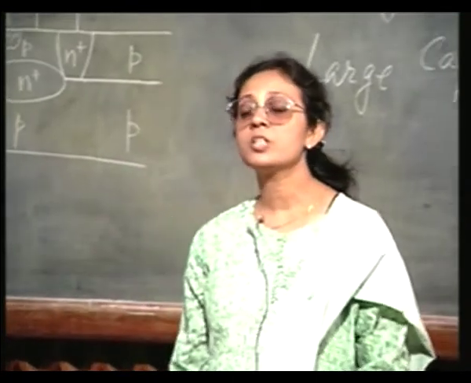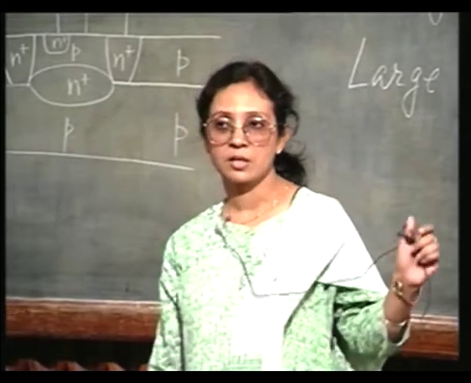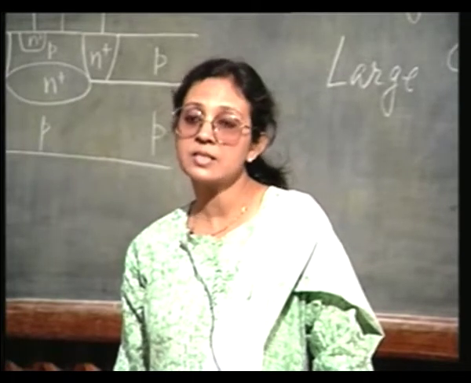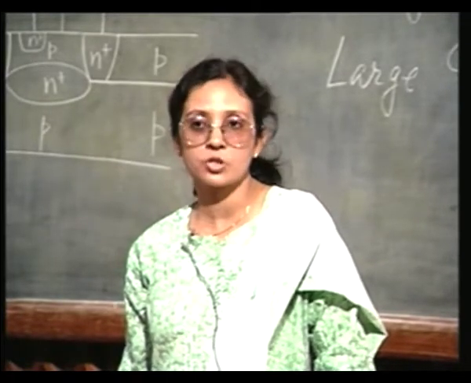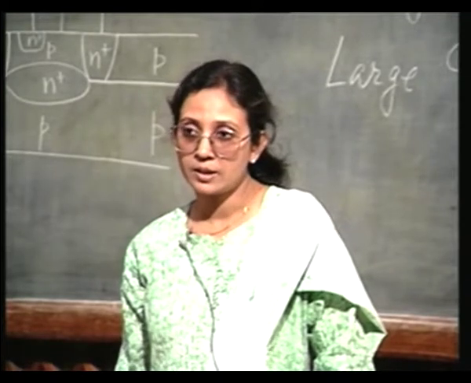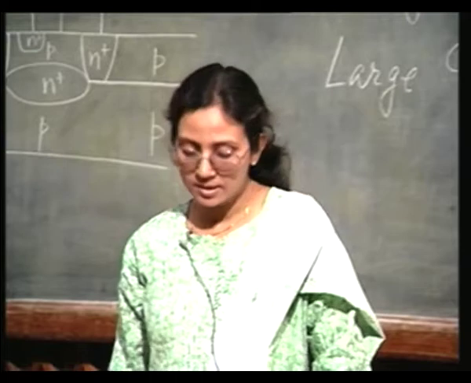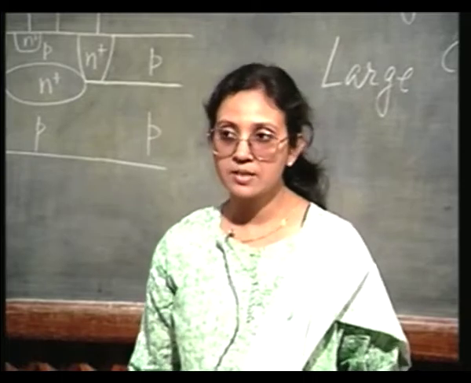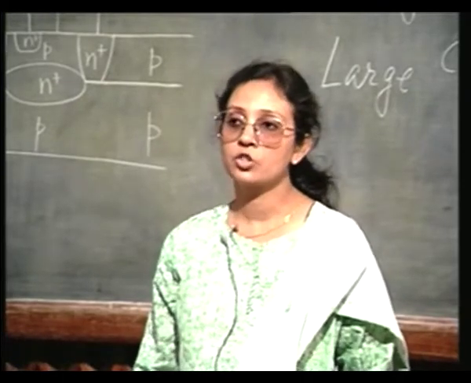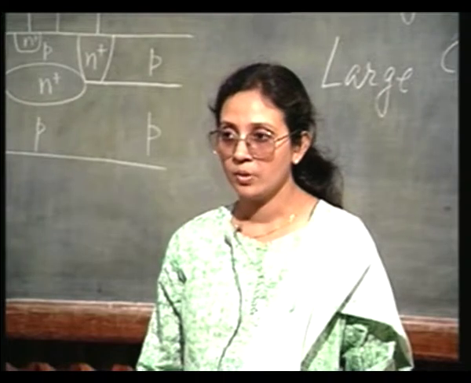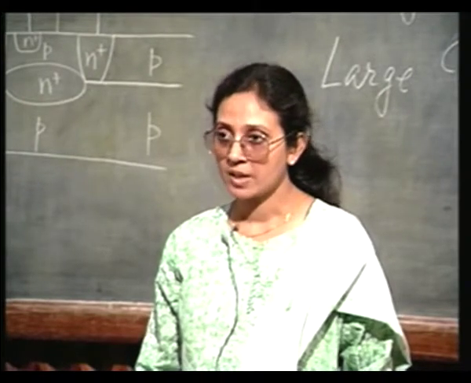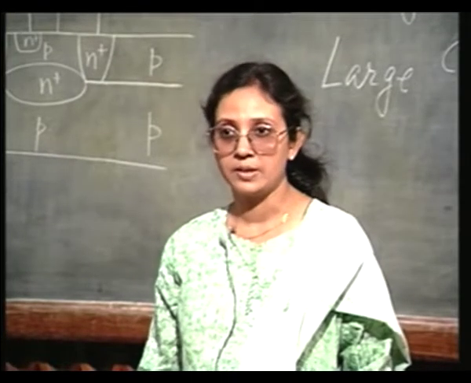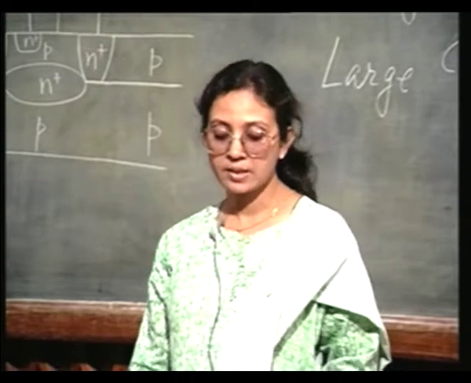Okay. And here of course, you have overcome the first problem which we had in the previous 3 diffusion techniques, that is the problem of collector resistance is sorted out. Now, your collector is N plus, therefore, the collector resistance is very small, but even that can create a problem. Since collector resistance is very small, you may have punch through in the base. When the base collector is reverse biased, because the collector is very highly doped, entire base can get depleted. So, punch through in the base may occur.